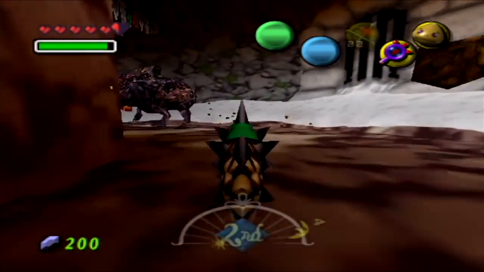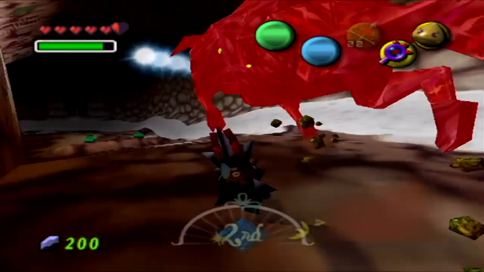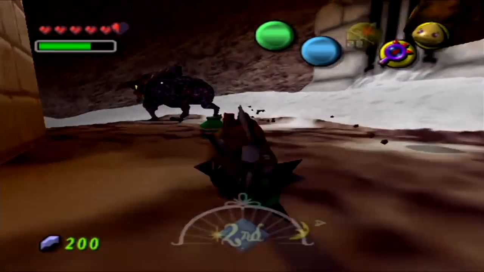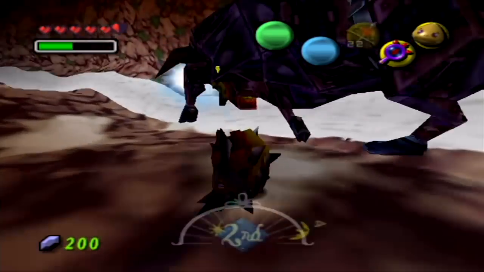Okay, so anyway, meet Goat, boss of Snowhead Temple. This is the demon that Darmani went to try to slay and died in the process of trying to get to. So we are here to fulfill Darmani's dying wish. What you want to do is go off a jump and... didn't quite do it there.